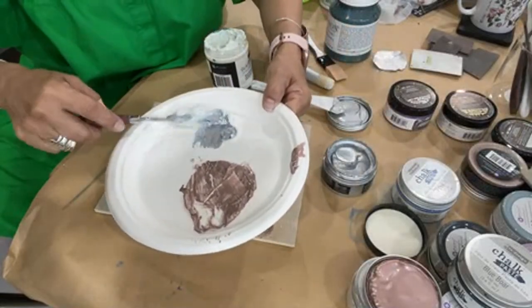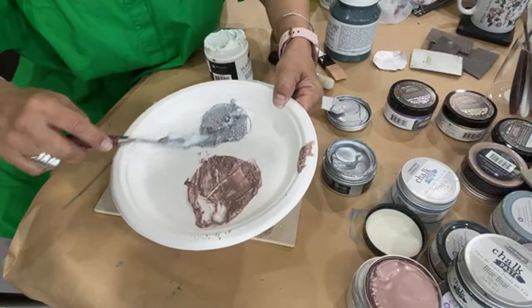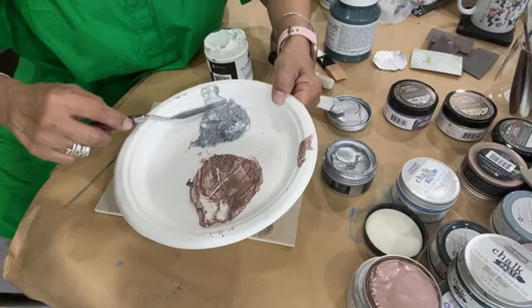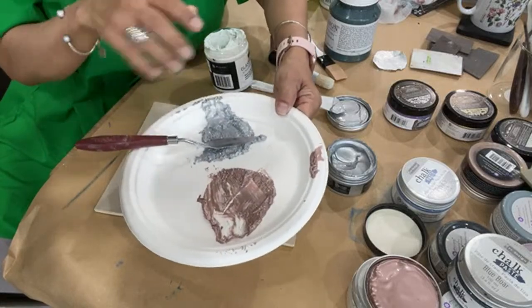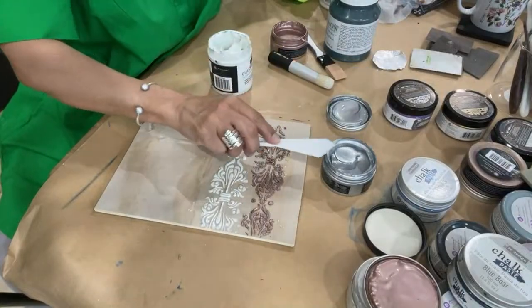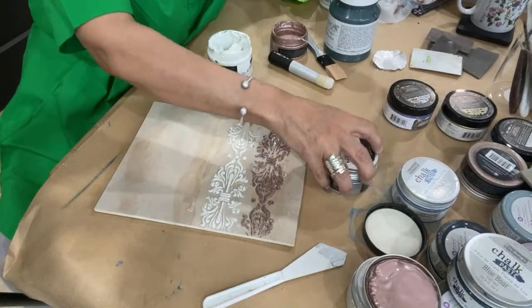And I'm gonna mix it, okay? You don't need a lot, just a little of your paint, okay? Because if you add more and more, it doesn't need to be the exact color you're gonna have, just adding a few of your paint, okay? You don't need too much.